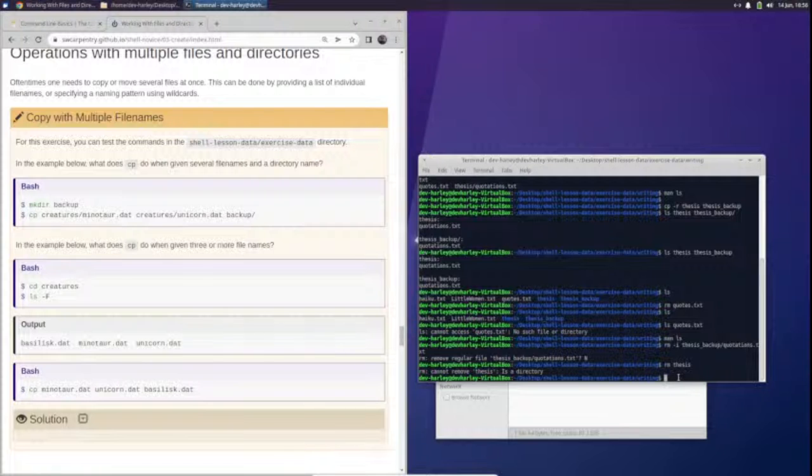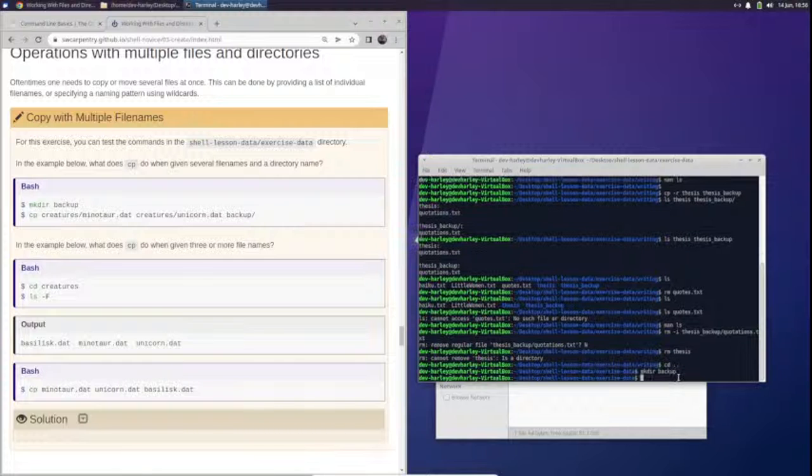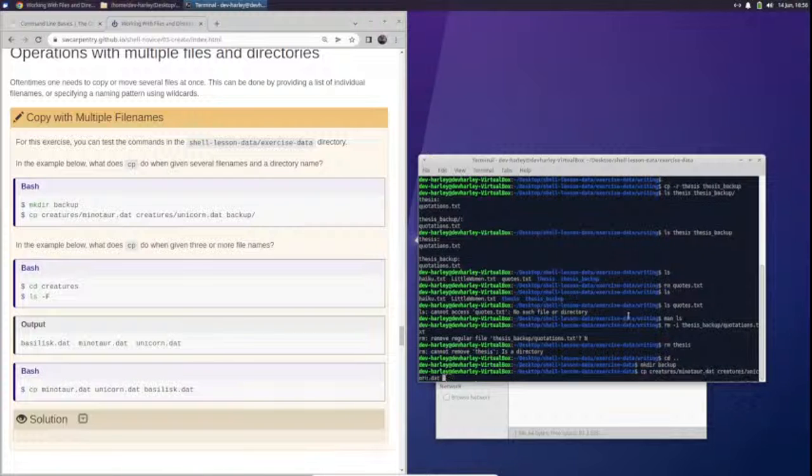So we'll go cd, we'll go up one. We're going to make a directory called backup, if we can spell. And we're going to cp creatures minotaur.dat creatures unicorn.dat backup.